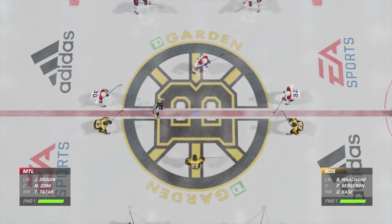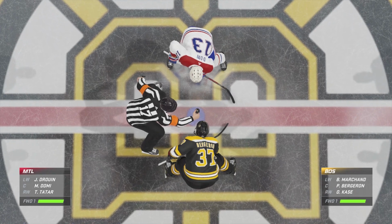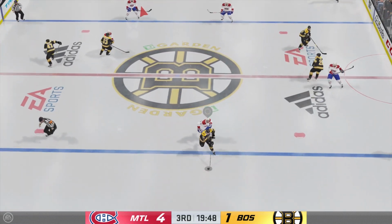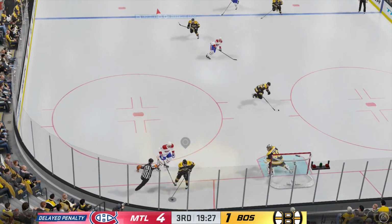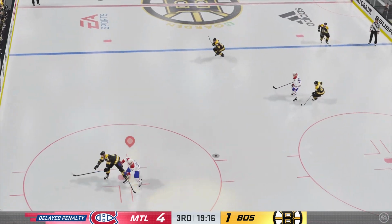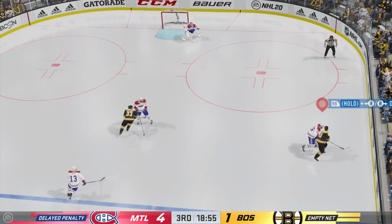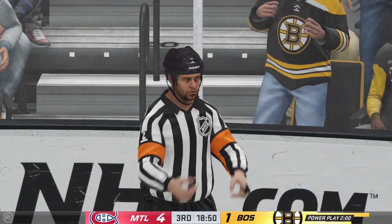Welcome back, everyone. Both teams lined up at center ice, and we are ready to get this third period underway. Here we go, third period set to get underway. Well, we've got two periods under our belts to this point so far, Ray. How do you see things? Montreal's able to see the finish line now, here into the third period with a comfortable lead. Just don't start giving away chances.